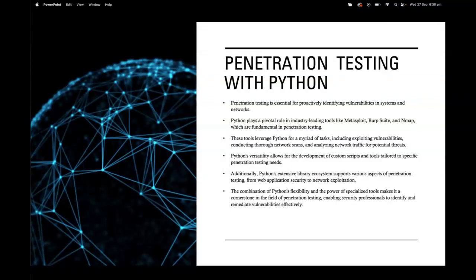Python can be used to create an access control. Suppose somebody with this level of access can only access this level of data, or a limited amount of data. Somebody with a managerial level of access can get all this data or maybe 50% of the data. So all those sorts of technologies can be implemented.